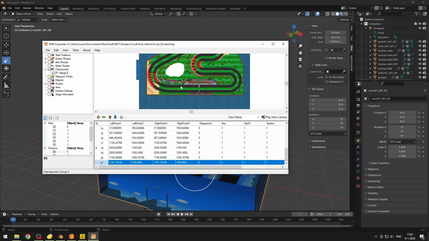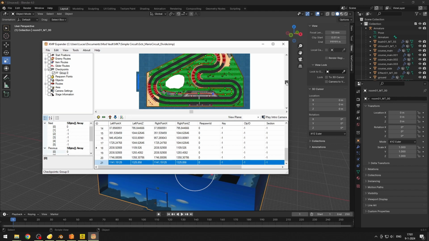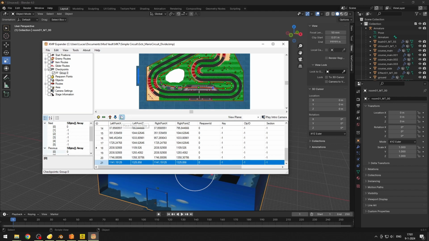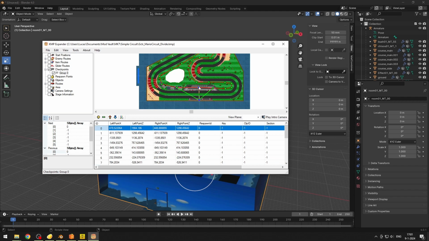Alright, there we go. We got it. Now what you want to do is turn this off. Make sure it's always off when you're going to do something. And move this across the track, so it's always on the opposite side. Right? So you're just going to click it and drag and drop it on the opposite side.